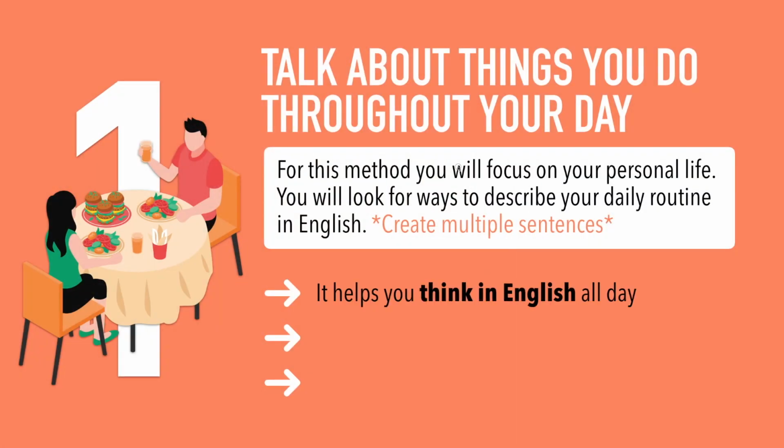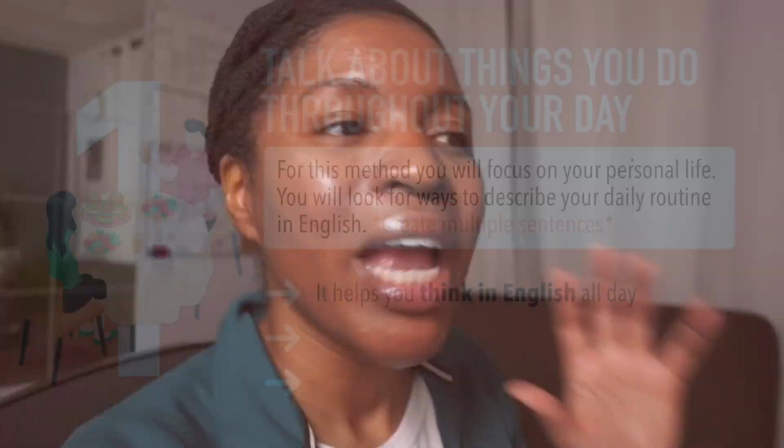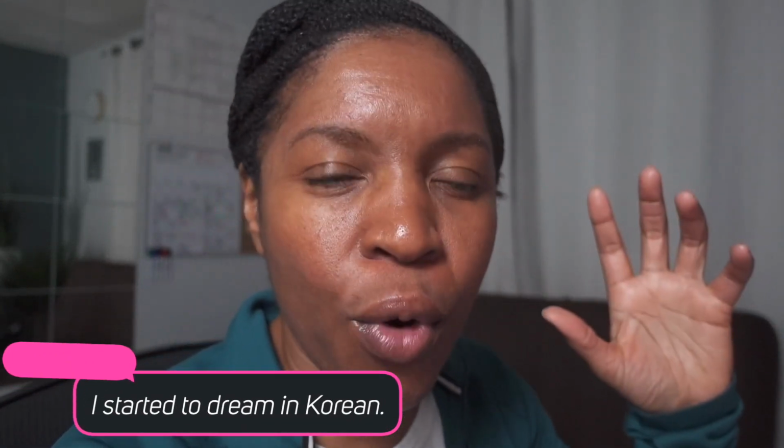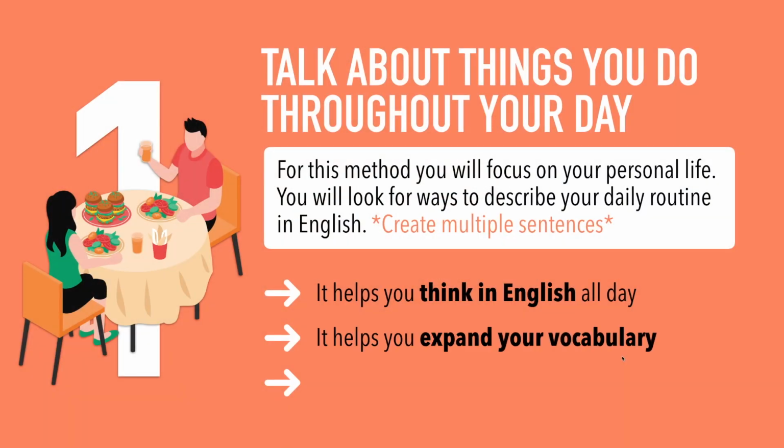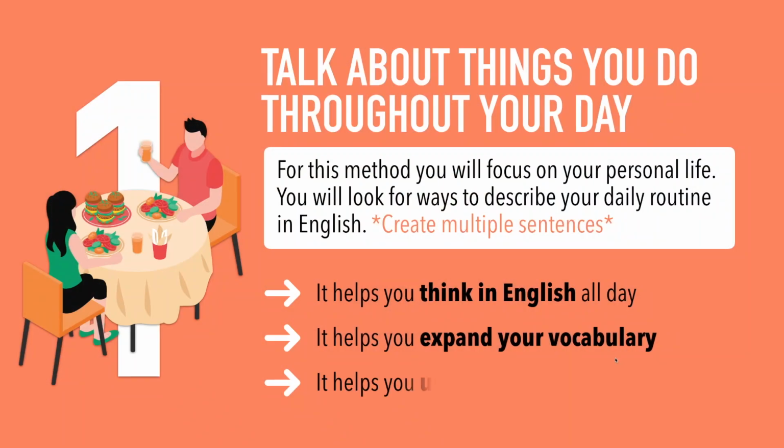Okay? Now, here are some benefits. First, it helps you think in English all day. As an English learner, this is one of the main problems you probably have. Having to think in English and going back and forth. Well, if you're constantly thinking in English, even if it's just making simple sentences, this will help you think in English throughout the day. All right. The next benefit is it helps you expand your vocabulary because you're going to start thinking of ways to describe certain things you do throughout your day. And finally, the next benefit is it helps you use what you learn.